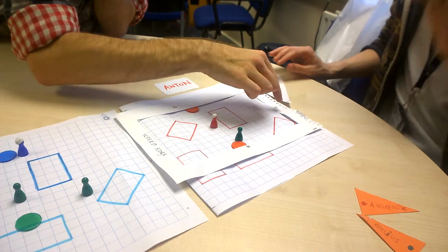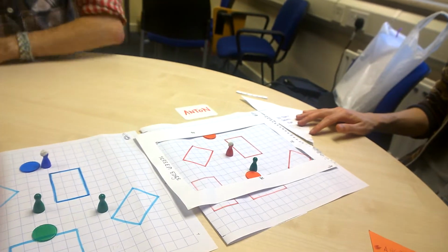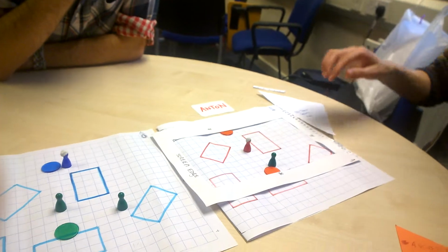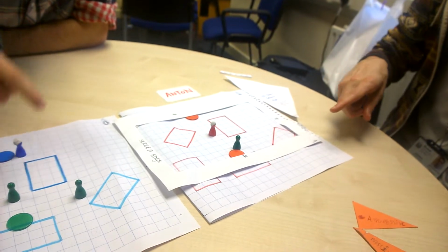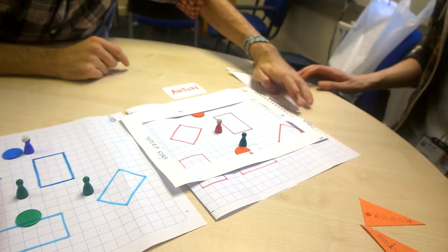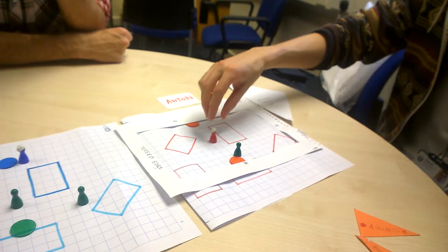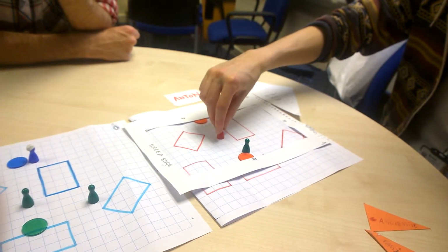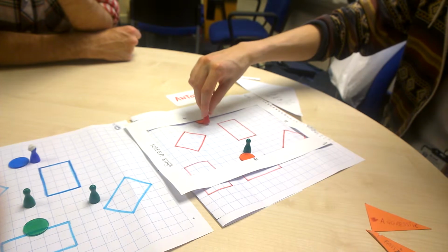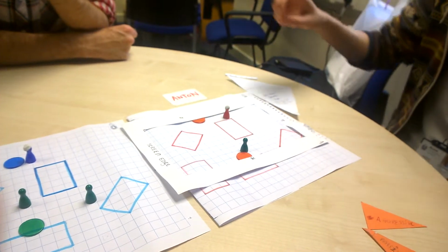4, 5. Which means I can't see his vision cone, but I can still see him because I can see him there. Yep. Okay. No, you are right. So I'm now gonna move. 8 is the most I can do. So 1, 2, 3, 4, 5, 6, 7, 8. And that's my turn over.